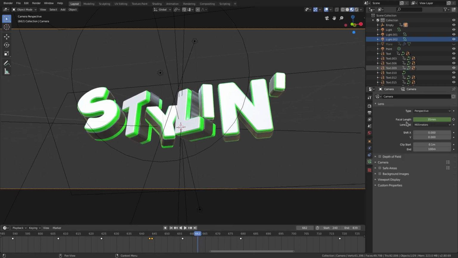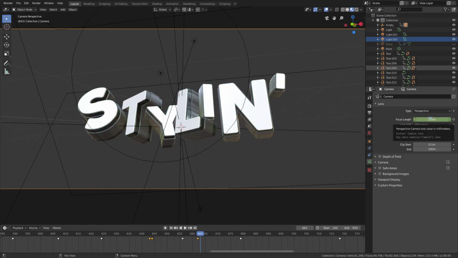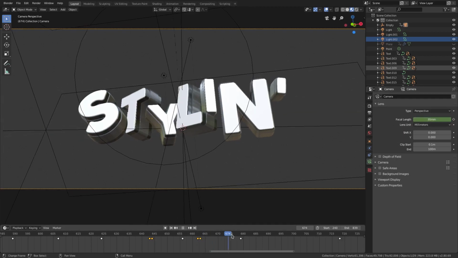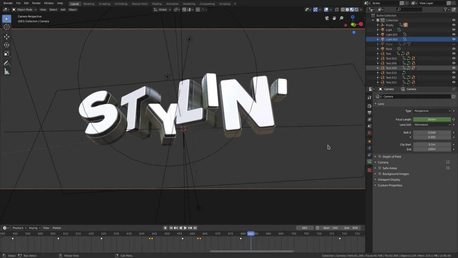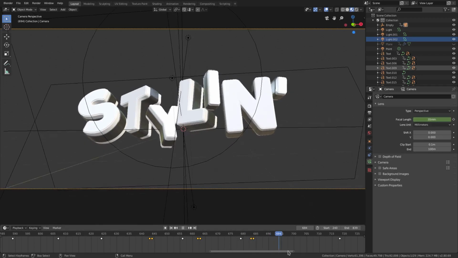So right here, I move one frame up, I, and the same thing over and over again. So for the black to the white, that, then that, and then over and over again.